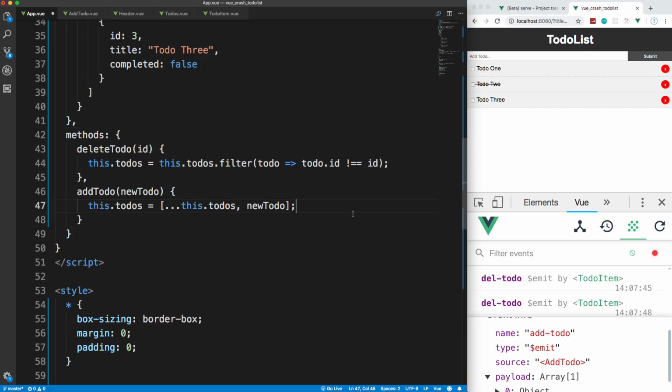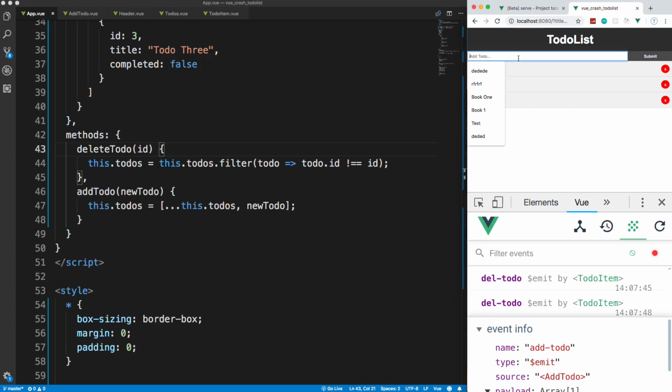And there's different ways you can do this. This probably looks really familiar if you watch the React one as well. Same thing with the filtering. We're basically adding and removing them the same way. All right, so let's test this out. I'm just going to say test and submit.